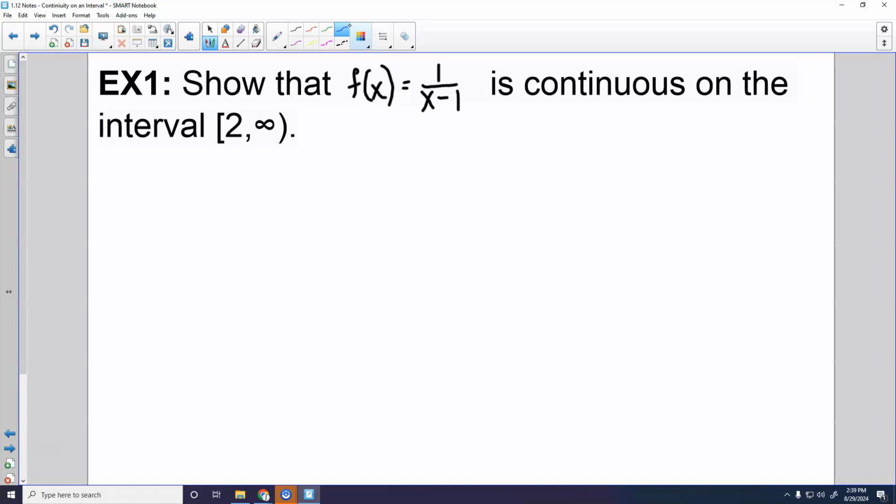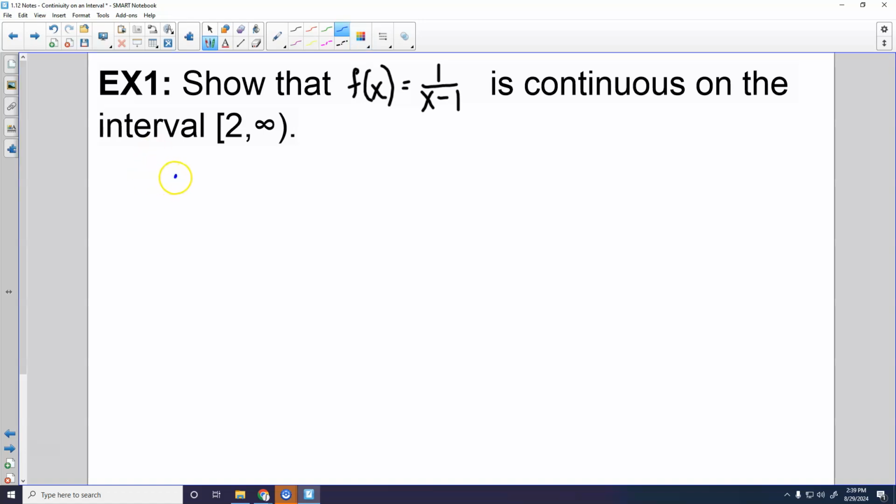Okay? So what type of function is this when I've got 1 over x minus 1? It is rational. And on our earlier slides, we said rational functions are continuous on their domain, right? What's the only number that's not in the domain for this? 1 minus 1 would give you 0. You've got 0 in the denominator. So that's where we have a discontinuity. We have a vertical asymptote at x equals 1.